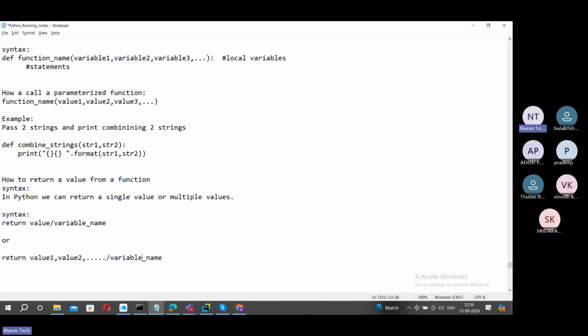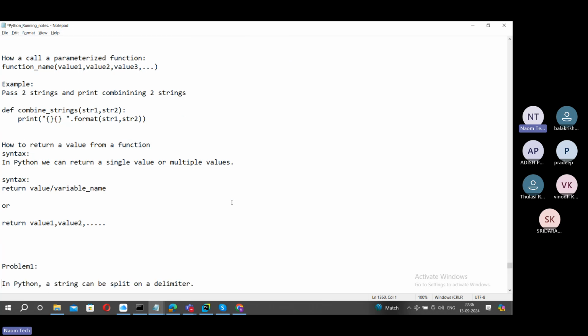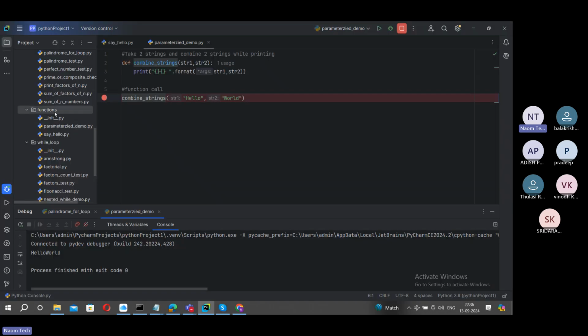This is possible in Python, meaning returning multiple values. In place of values, you can put variables as well. It's up to you. Let us implement a simple program to test these two use cases. Okay, let's go to PyCharm. I'll create one more program.